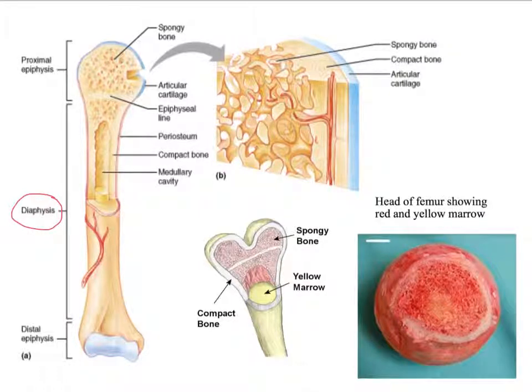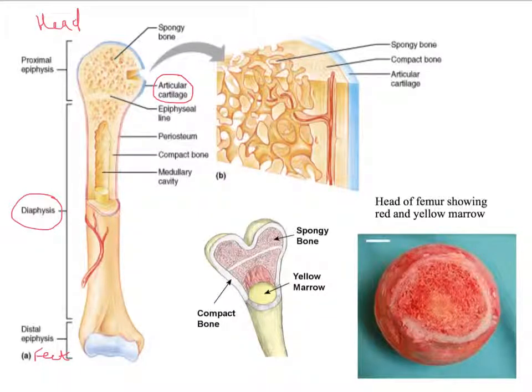So we've got a proximal epiphysis, which is more towards the head end, because proximal refers to the head, and distal more towards our feet end. But we have enlargements of that diaphysis called an epiphysis at both ends. We can see that there is articular cartilage over the head of the bone. Now, cartilage is protective. It protects from friction and rubbing of one bone against another. When bones start to rub against one another, they wear away, as what happens in osteoporosis. So we have this articular cartilage covering the head of the bone.